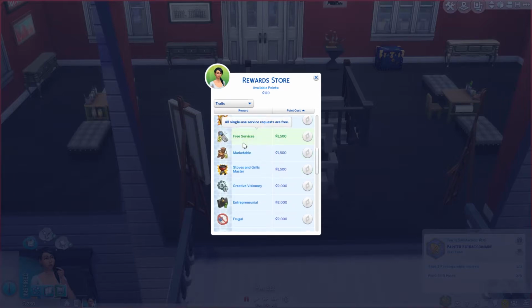It's free services. This is a really, really good one. It says all single-use service requests are free, and it's always been, and still continues to be at this point in time, any services. So if you want to have a garden, but you don't really want to pay much, or do a lot of gardening other than to boost your gardening skill, hire a gardener. They'll come Monday to Friday if you have a scheduled gardener, and you won't have to pay anything for it.